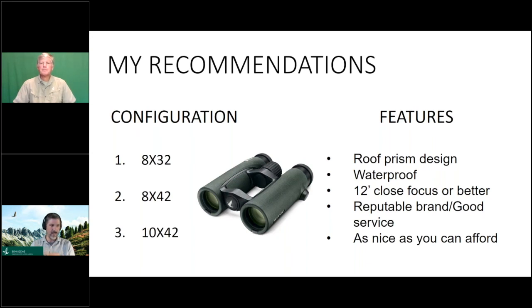Waterproofing is essential. A reputable brand with good service. I mean, Swarovski Optik, we make really good stuff. We're used to customers who have high expectations, and our customer service is catered towards people with high expectations. And ultimately, as nice binoculars as you can afford, these are durable instruments that you can have for a long, long time. They'll outlast your computer, your camera, your cell phone, your car. There's no mechanics involved in these, no software updates, and they will have lifetime warranties.